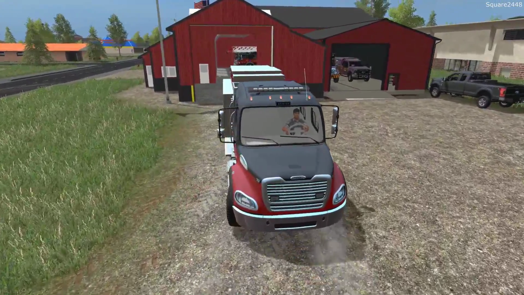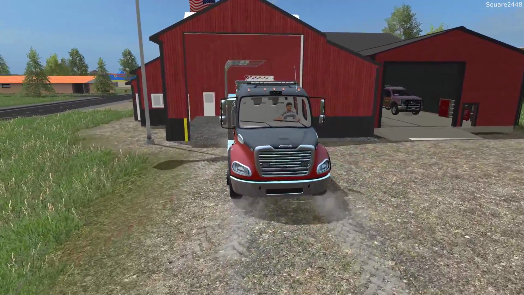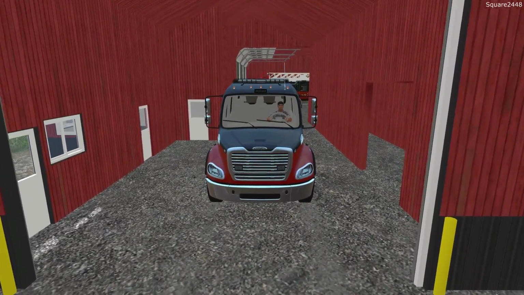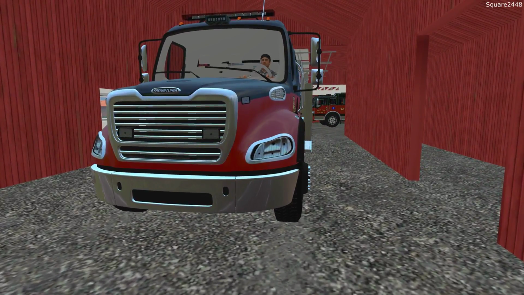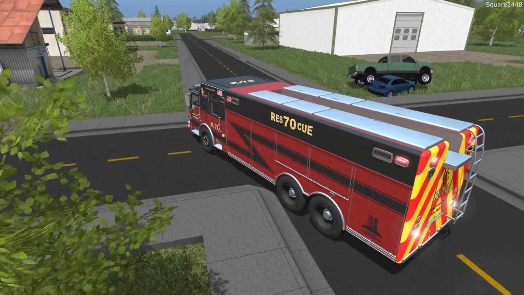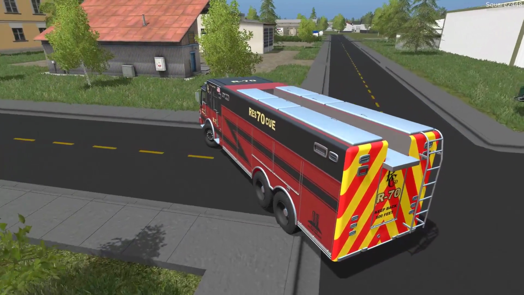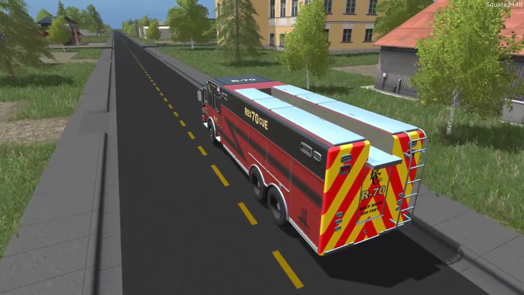But guys, since it's so far really nice backing up, it is a bit tricky with longer trucks, and usually there are lines on the ground. But we got the Freightliner engine back here. We're now back here at the scene in our Rescue 70. We'll turn off those lights, and we'll now be making our way back over to our station.